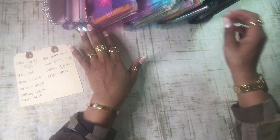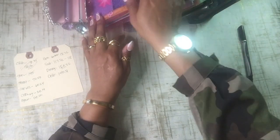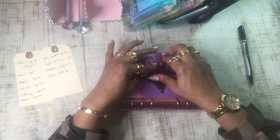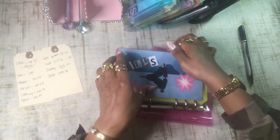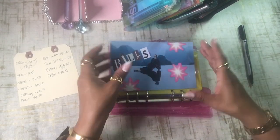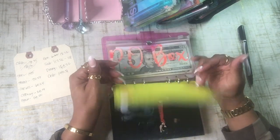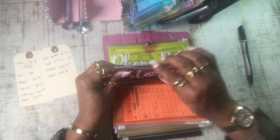So for storage, which is going to come out of my sink, or actually it's in my bills. A lot of these are in my bills, and that's why I move them to my bills, because I know there's a certain amount that needs to be in there, and I need to just be pulling it each month because it's already on auto pay. A lot of my bills, except for my utility bills, are on auto pay.